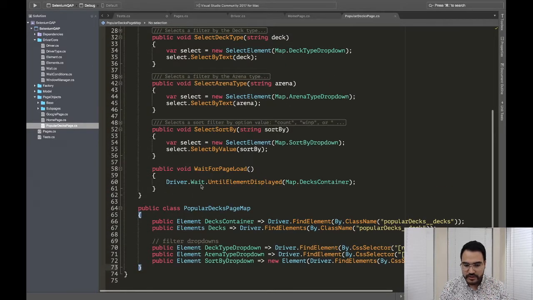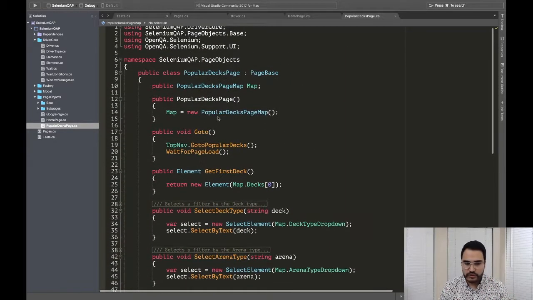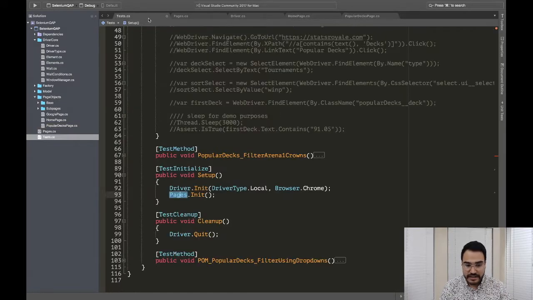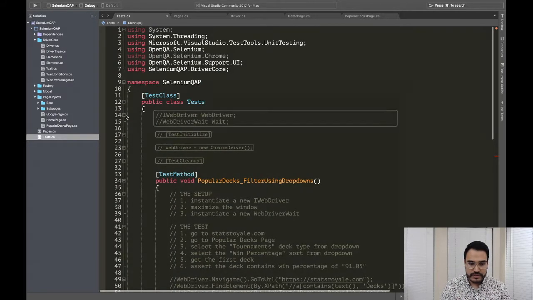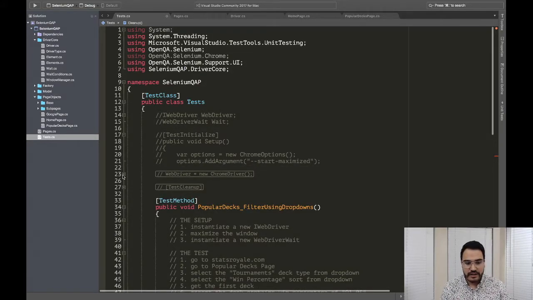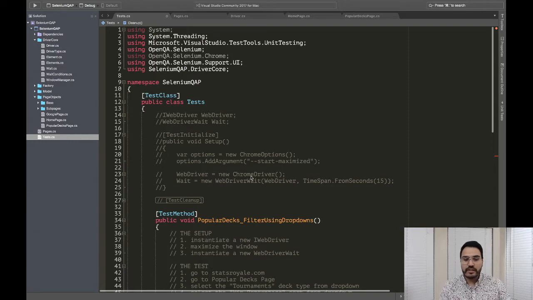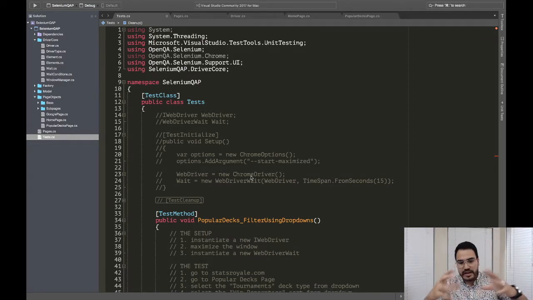I mean, you'll see here like driver.wait. You'll see driver doing a lot of things inside of my tests. Even driver.init, driver.quit. I'm using it everywhere, and instead of needing to say this up here, where you saw WebDriver, and then in test initialize, that driver equals a new Chrome driver, and all that jazz, all these lines of code just to say all I care about is the driver itself. You have to do it this very verbose way. And that's fine. It's just, again, a lot more code.